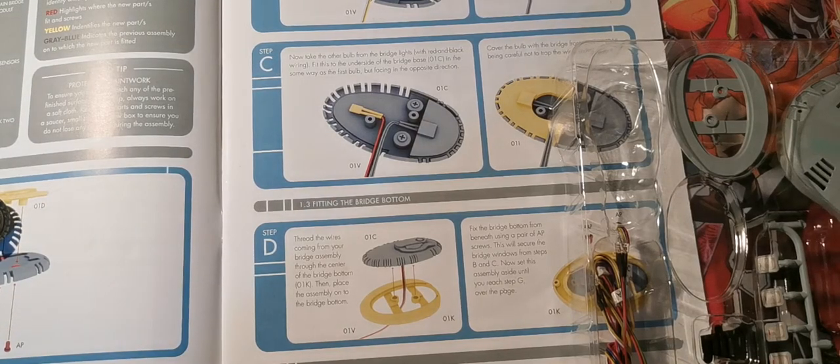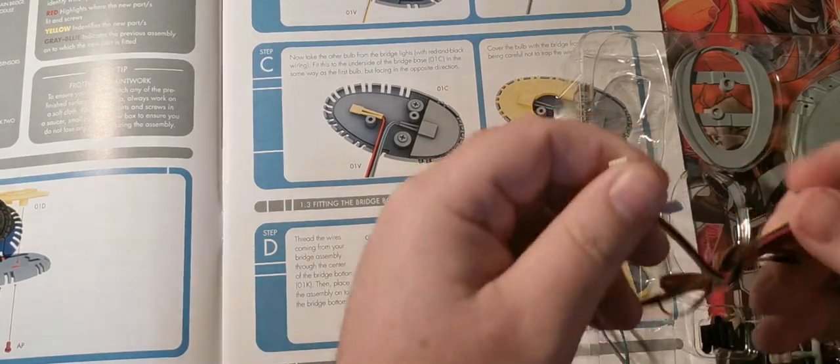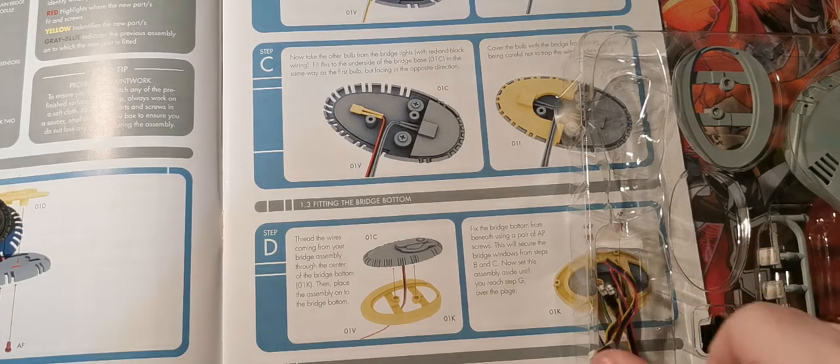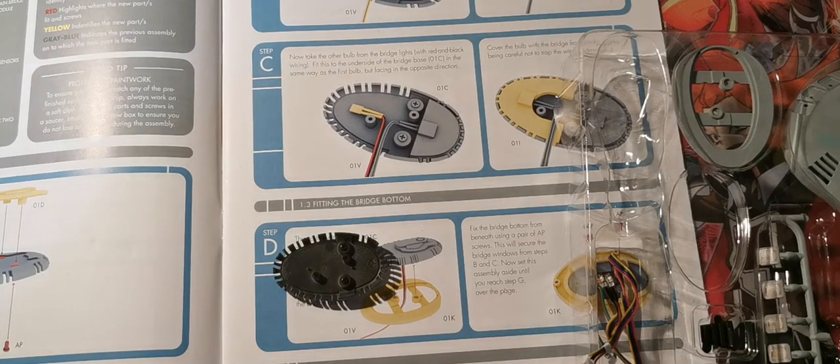And we are introducing the lights. We are looking for the C. Unfortunately for this part of the construction we do not have any included battery section, which is a shame. So here we go. The lights, as you can see, it is part C. Take the bridge lights, marked with C, identify the bulb with the yellow and white, which we have. We have to place it on the side of the bridge base as shown.